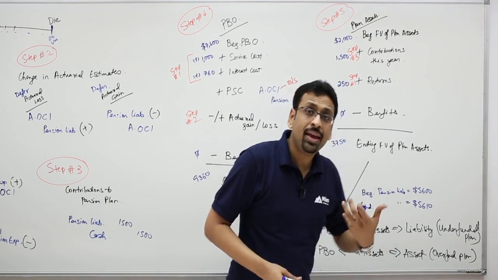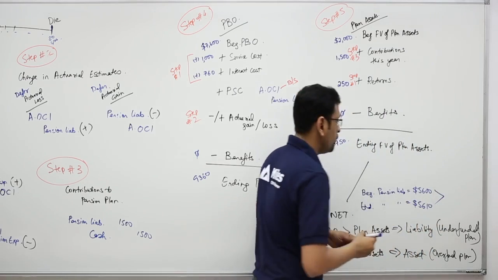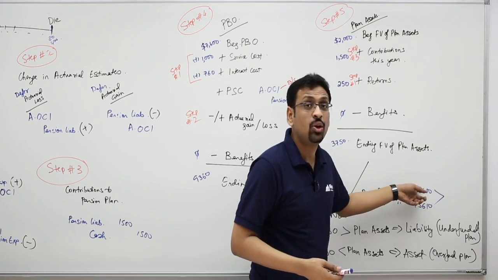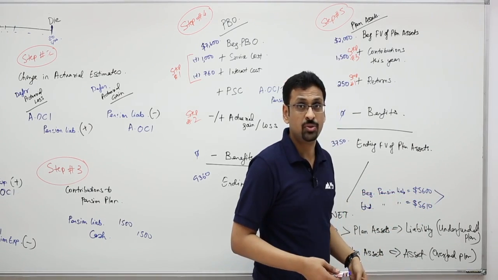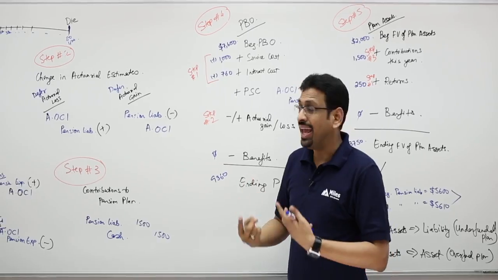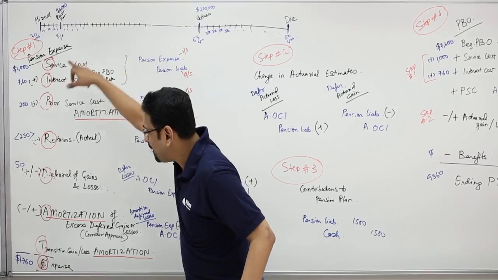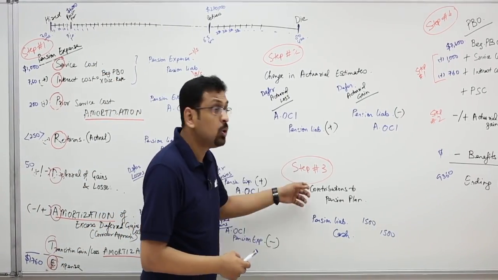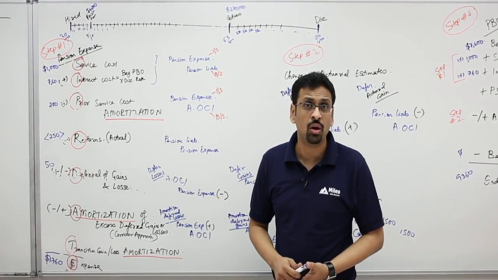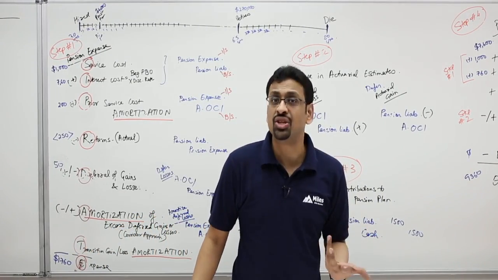Now for CPA exam purposes, there are times when you're required to understand this reconciliation. So how did the net pension liability move from $5,600 to $5,610? Now this could be due to 2 reasons. Number 1, your pension expense is not equal to the pension contribution. The pension expense is $1,760. The contribution to pension plan assets was $1,500. So there is a $260 shortfall. Now this shortfall of $260 would lead to an increase in pension liability.